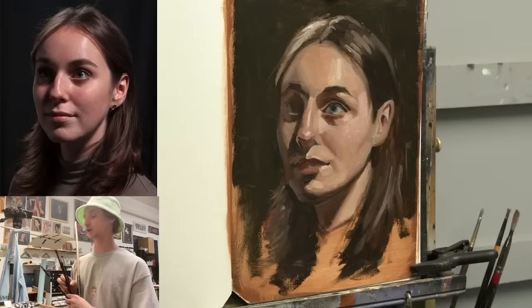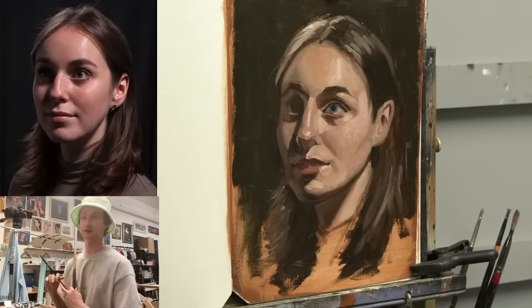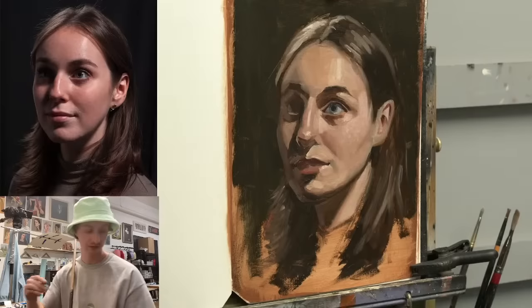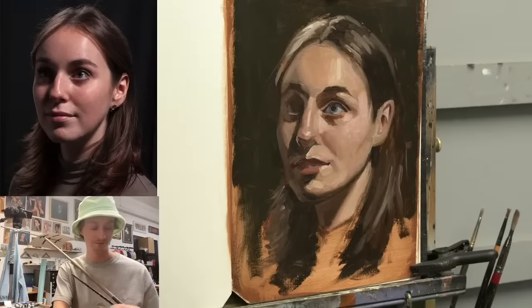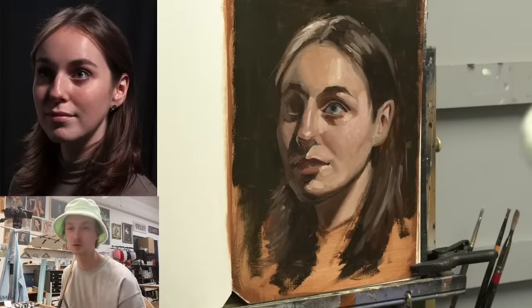Yep, pink highlight on the lower lip. Yes, Robin, absolutely, that's what we're getting. But first I wanna do a highlight somewhere else. But that is exactly what we need. After that, I'm gonna call it because I might add some more light to this ear, because this ear looks miniature. It looks small.